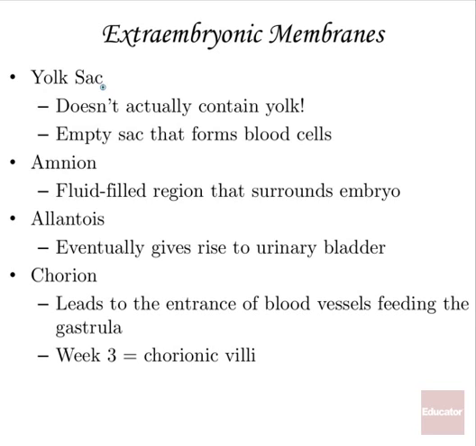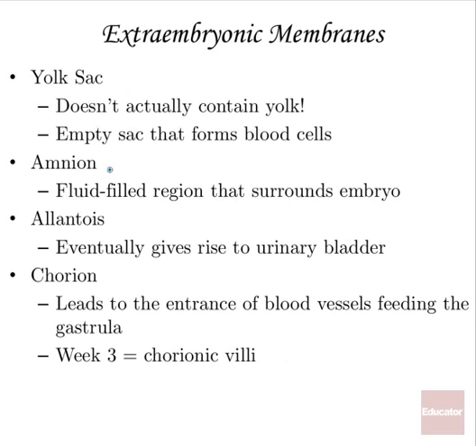So yolk sac, it's not filled with yolk. It just doesn't actually contain yolk like you would see in a chicken egg. But it is this sac that helps give rise to our blood cells that eventually are going to receive nutrients, oxygen specifically from the mother through that connection, that placenta we're going to get to in a bit. So the yolk sac, once the placenta is established and the umbilical cord comes to be, is kind of off to the side of the umbilical cord itself.